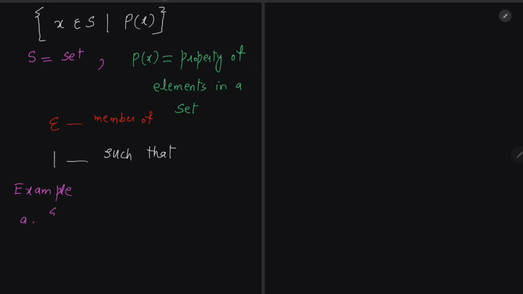If I write, for example, x belongs to the real numbers R such that x is -2 to 5, this is one example. It means that if you want to write a set like this, then you cannot pick -2 and 5. These are not included in the set. But it says that all the other elements other than -2 and 5, that these are real numbers, must be included over here.